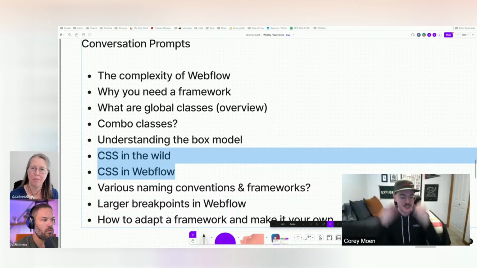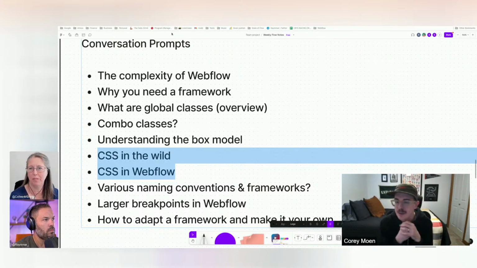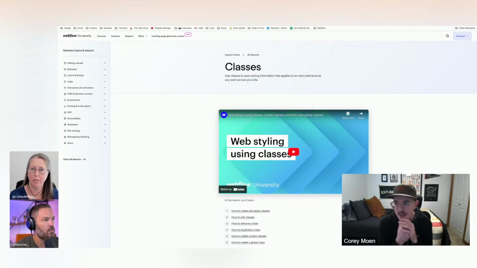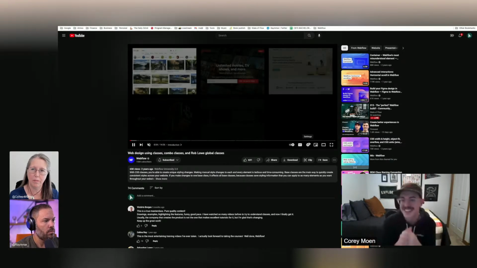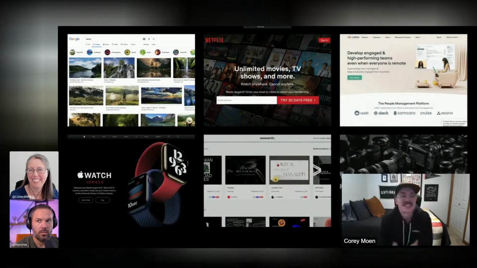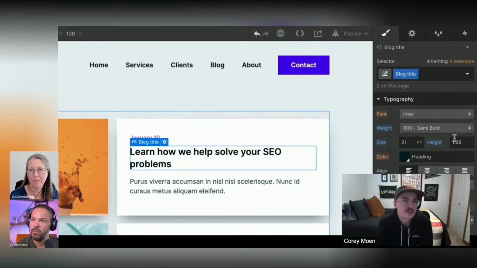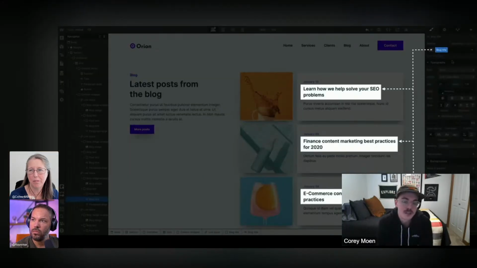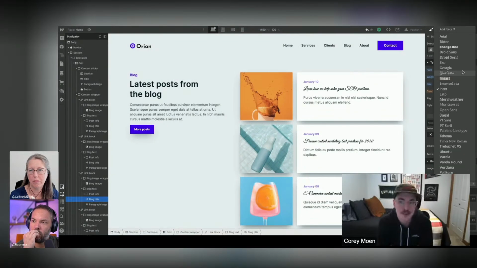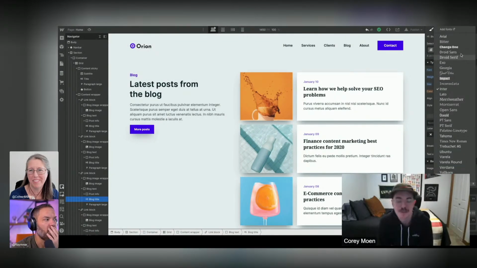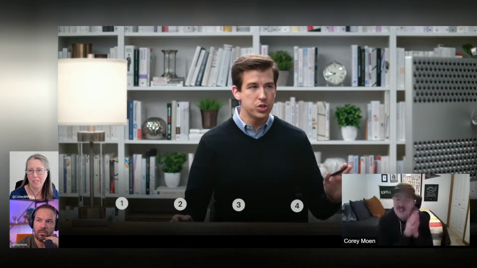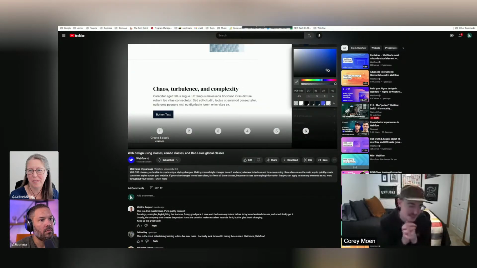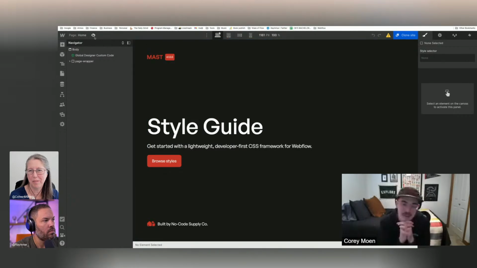I think the way that I've tried to think about it is somewhat related to my first comment around considering all of the web outside of Webflow, because Webflow is so consistent in certain ways natively with HTML and CSS. As far as that going into the future, to me, it's all correlated. Even Mast, as an example, to be super transparent with y'all, took so long building confidence to even publish it. Shout out to Max Lind, who is my partner in NocodeSupply.